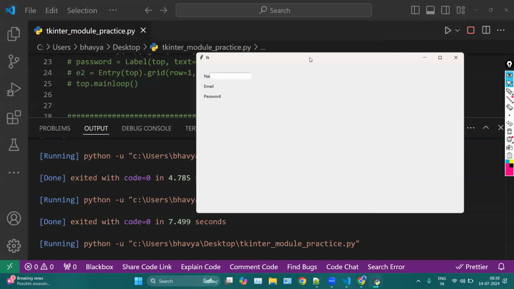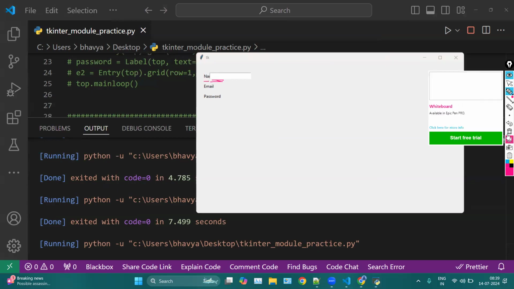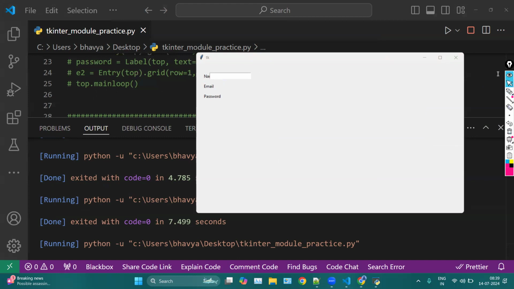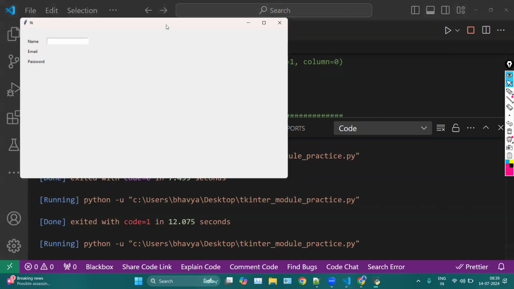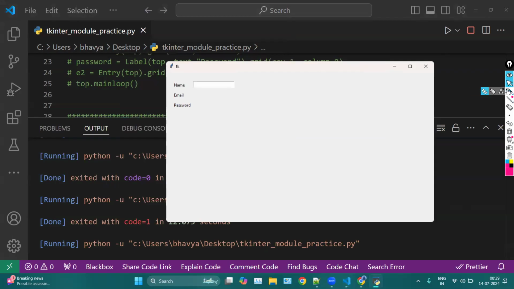So see, you can see here, this is my entry and this is hiding the name here. So we have to shift it again, right? So let's shift it. Let's increase the size to 80, double the size. Now it is good. You can see we have this name here and this position here.